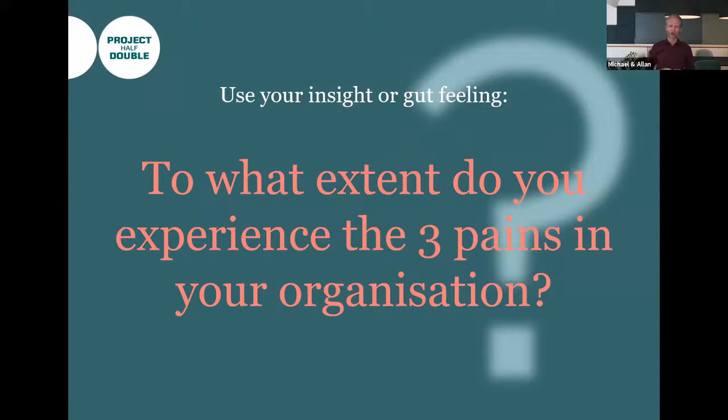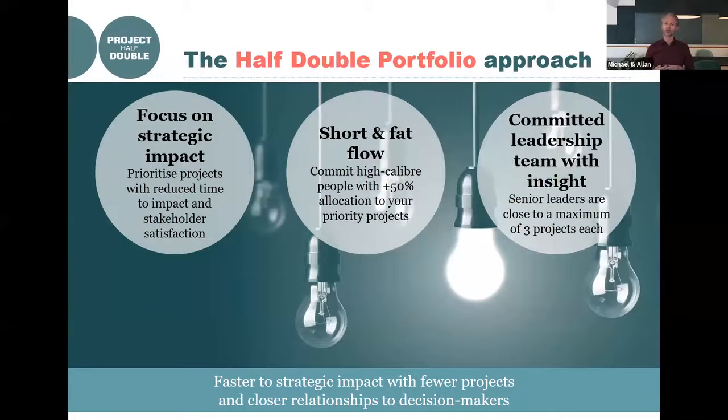Thank you very much for playing along on this poll. So the question, of course, remains, how can we solve this? And let me be totally honest with you. There is no silver bullet to this. There is no one easy way to do it. So what we've done with the Half-Double approach would be to give you a few pointers in direction about how to solve it. And you would need to, of course, adapt that to each organization and the specifics of the organization that you face. So let me give you a short introduction to the Half-Double portfolio approach.